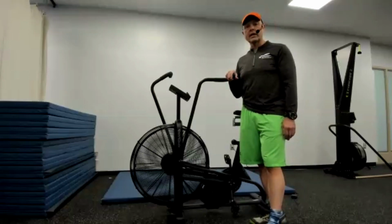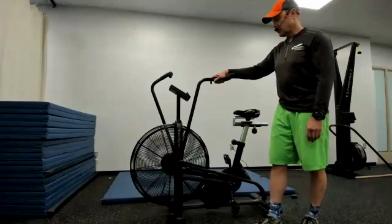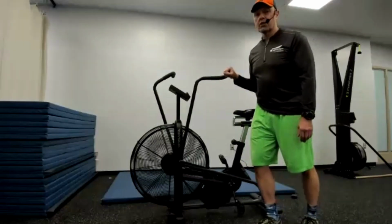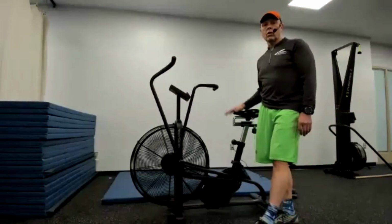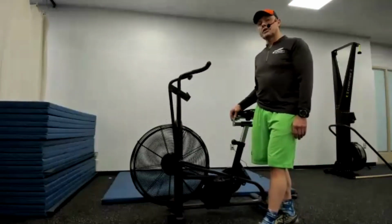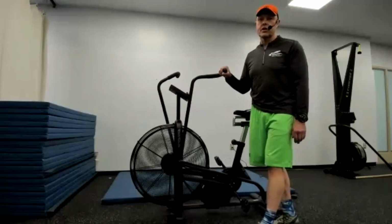I bet you want to learn how to use the assault bike, or its more affectionate term, the air bike. This might be one of the more intimidating machines you see in the gym. Lots of moving parts. It makes a lot of noise if you ever hear somebody on it. It makes for a really good warm-up tool. Also makes for a very good short interval blast kind of cardiovascular exercise, okay?